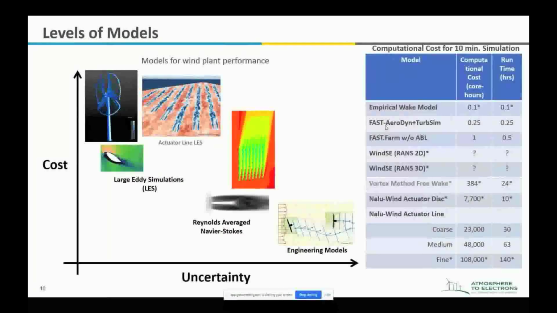We're also doing a lot of work in how we use different models together for uncertainty quantification. So we started looking at how we can do uncertainty quantification of large eddy simulations of wind plants, even up to full blade resolved simulations. The answer is that we can't fully use conventional uncertainty methods like Monte Carlo sampling, because these simulations are far too expensive. Even actuator line LES for a wind plant is too expensive to do this. So we have to use a hierarchy of models together.